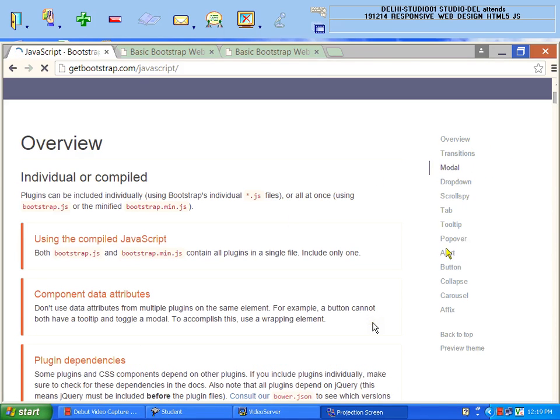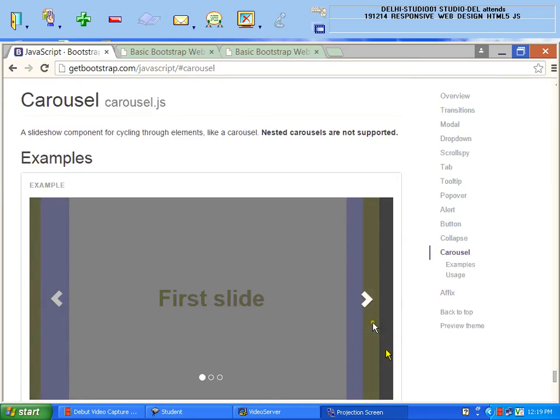You can see over here, these are some other examples we have. We have another example, carousels. This is used to display images. Let's say in most websites nowadays, you find that you have one web page, and at the beginning of that web page you want to display a banner, and that banner displays different pictures.